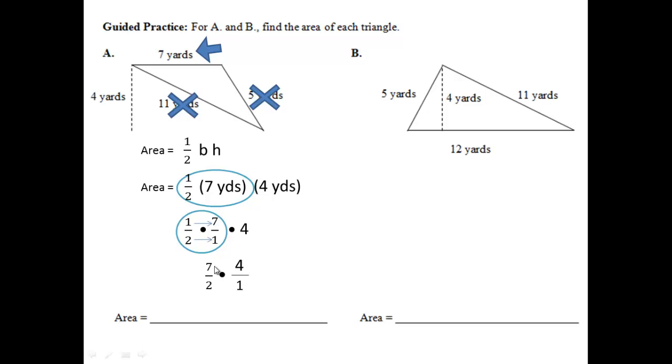One times seven makes what? Two times one makes what? Seven over two. Last step. Multiply it by four. And we're almost done. You know I'm going to put it as four over one. So we can do, once again, at Kip Infinity we call it the shoot-shoot. Seven times four is 28. Two times one is two. Twenty-eight over two. That's just a simple division problem. And you should have gotten the whole number of 14. In our answer line, we're putting 14 square yards because we multiplied yards times yards. So the area for shape A, you should have gotten 14 square yards. I'll give you all 30 seconds, maybe a little less to make sure you have all that stuff written down the correct way.